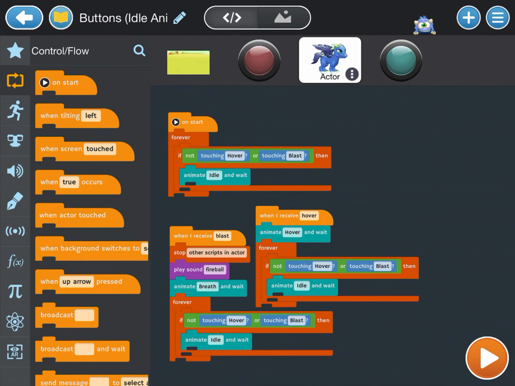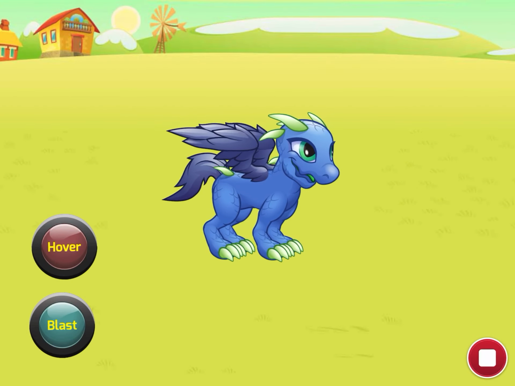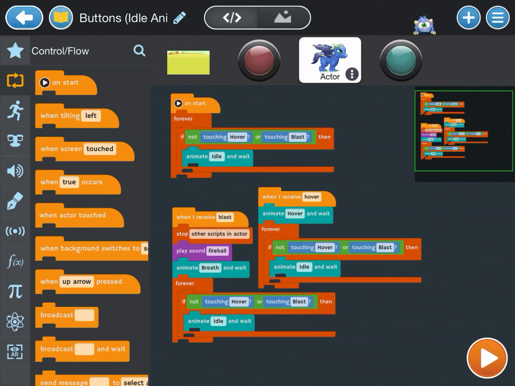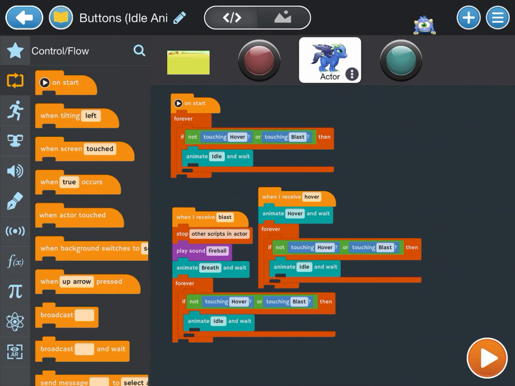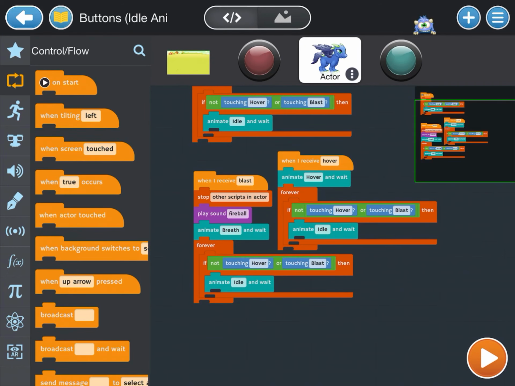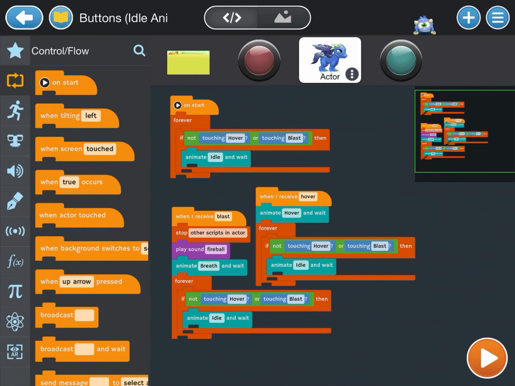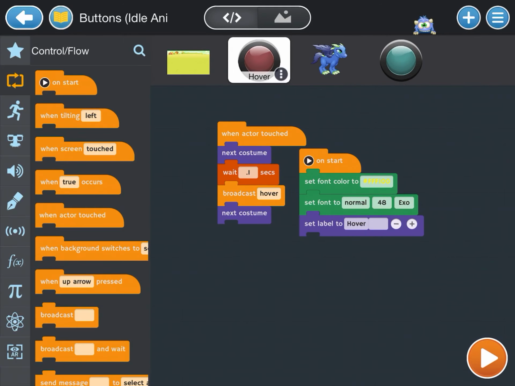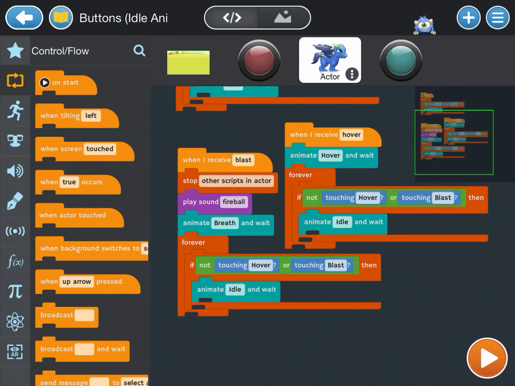Okay. So, here as you can see, I have fixed the animation idle for character actor in the buttons tutorial. The tutorial doesn't tell you how to fix it, because Tynker just doesn't actually care about it.